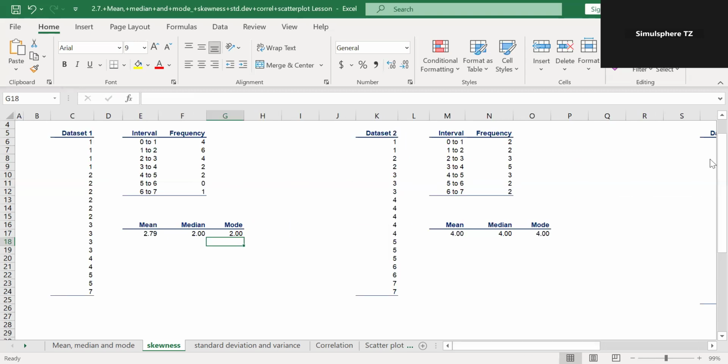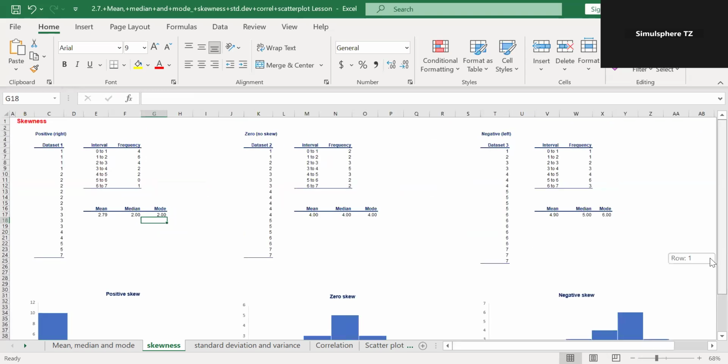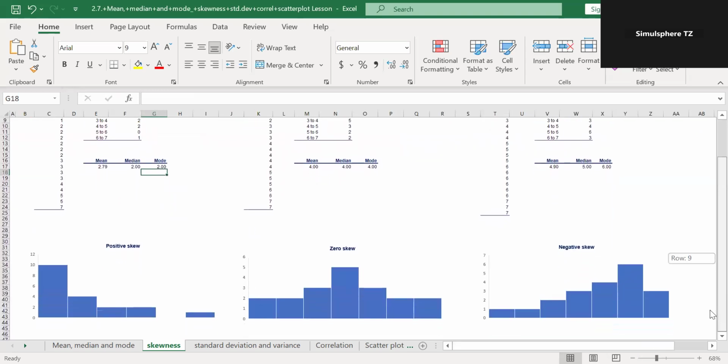Great. So we need to understand the concept of skewness. When your mean is higher than the median and the mode, you tend to have what we call a positive skewness. To visualize positive skewness, your bar chart will be tilting towards the left. It's my left, okay?